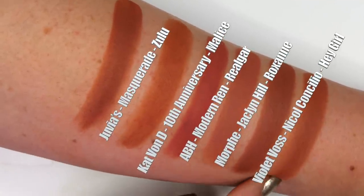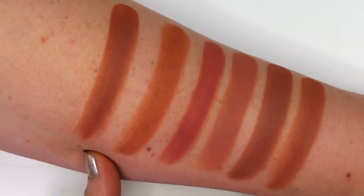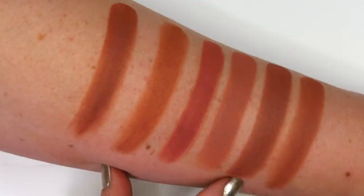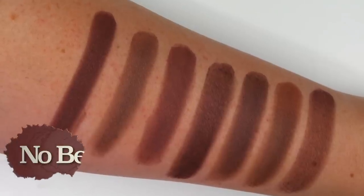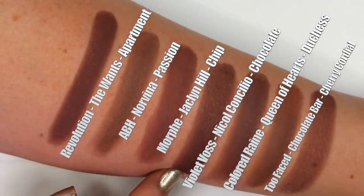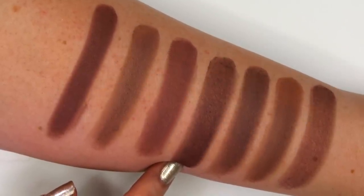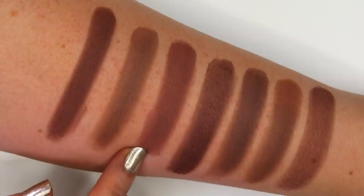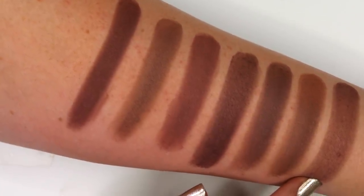Next closest is probably the Nicole Consilio Violet Voss shade, but the rest of them could probably be used for the same purpose, but they're not as dupey as the Morphe Jaclyn Hill palette. Next up, we have No Beans, and I do think that there are a couple of really close dupe shades in here. I think this one is the closest here. Again, from the Morphe Jaclyn Hill palette, this is called Chip. Also pretty close from the ABH Norvina palette, and surprisingly from the Too Faced Original Chocolate Bar palette.